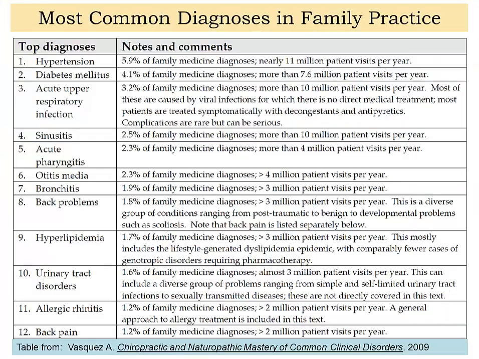The reason that we're going to talk about this is because last week we talked about hypertension and diabetes. These are the two most common diagnoses in the practice of general medicine or family practice. And also you'll see number 10 here is urinary tract disorders. Often this includes urinary tract infections. It can include a lot of other things too. But within this context, let's focus on urinary tract infections, which often start simply as bladder infections but can ascend to become a kidney infection, and that can cause kidney damage. So let's talk about how to assess kidney function.